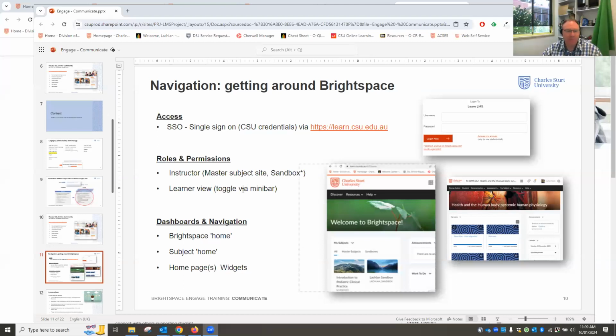Alrighty. So when we talked this morning about setting the scene with what we assume people are comfortable with in this space, that difference between coming in as an instructor as opposed to the learners in the site, the students, you are able to toggle your views and switch between instructor and learner view through your profile in the subject site. And that we are working predominantly within the subject session site rather than the master site, and that we're going to be having a play with the homepage and the widgets to do with communication in just a second.